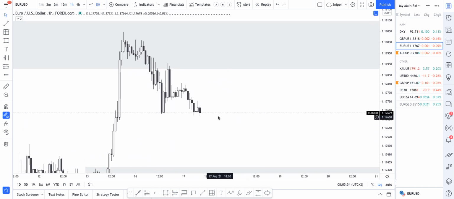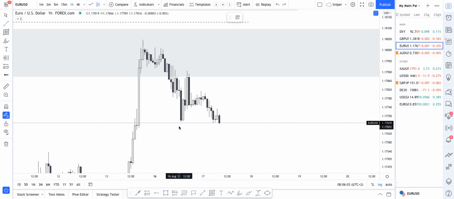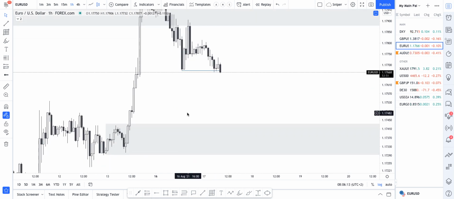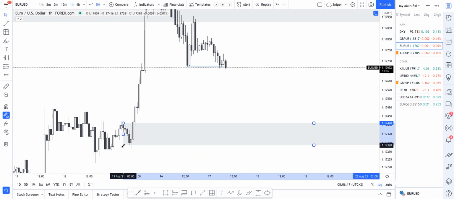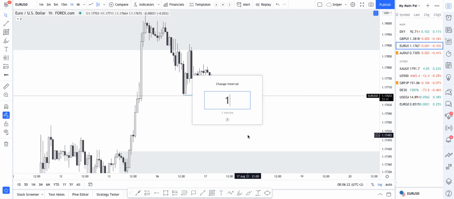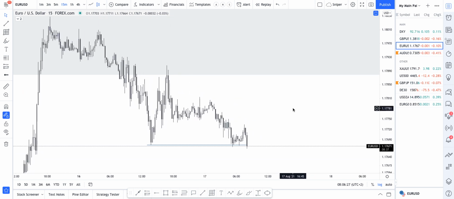On the 1 hour, it's difficult for me to really give a clear analysis because I feel confused about it myself. We have this low, we haven't broken it impulsively. Over here, it looks like we are breaking below it now, but there's no clear 1 hour area for me to be selling from. The only area we would be looking to buy then is probably on the 1 hour, which would be this series of down candles that can form a zone for looking for buys. So sorry guys, I don't have much for you on EU today.